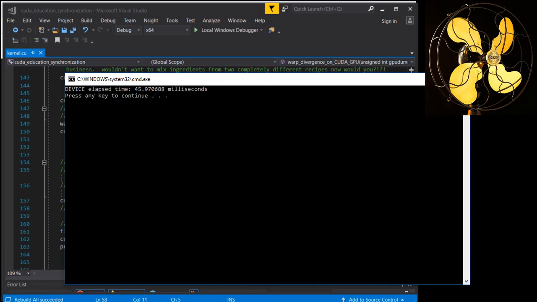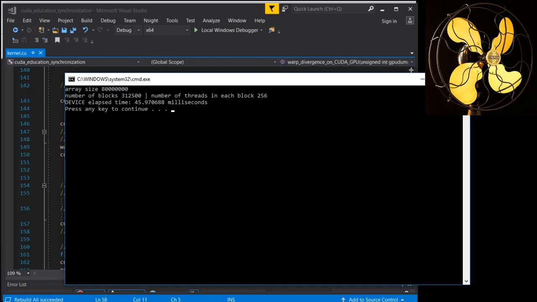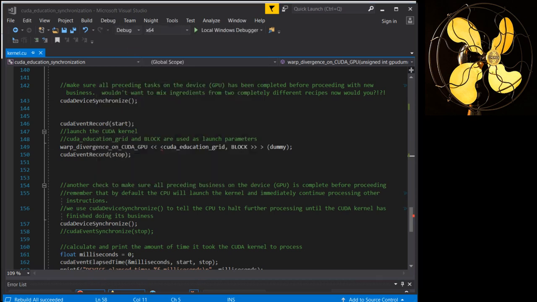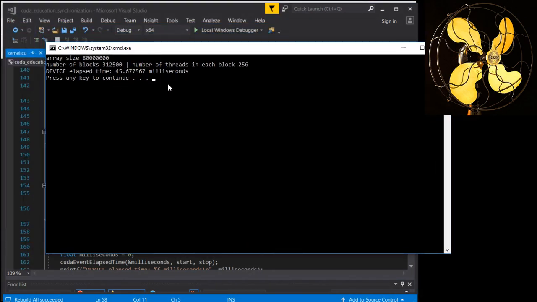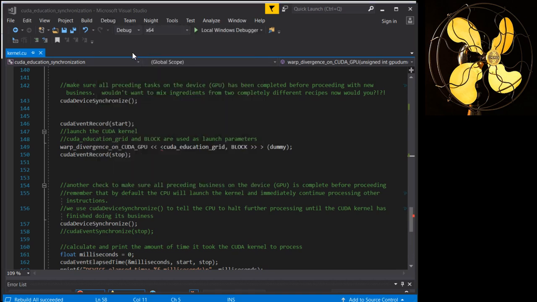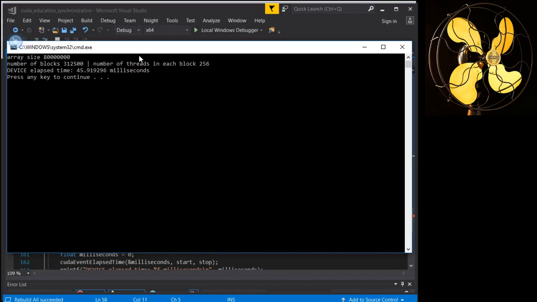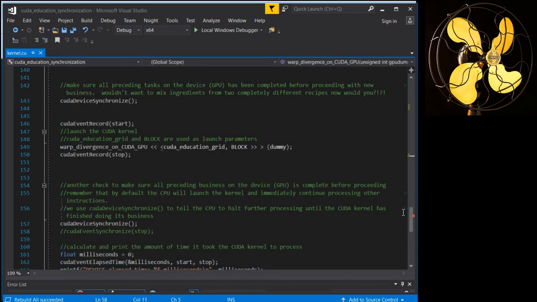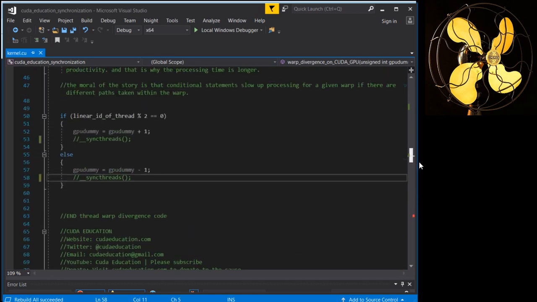But as you can see, when we take out the sync threads, we're getting slightly faster performance, right? We're dealing with very slim margins. Remember, this is milliseconds, and it's point whatever of milliseconds. So it's not like we're re-engineering the world. But as you could see, we get closer to the 46 mark, right? But let's put it back in. Let's put back in the sync threads.